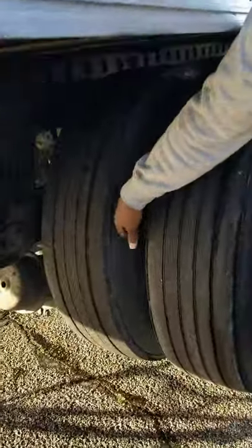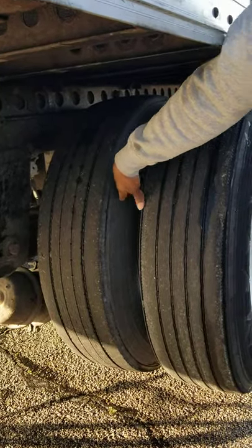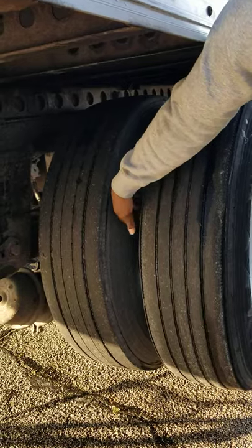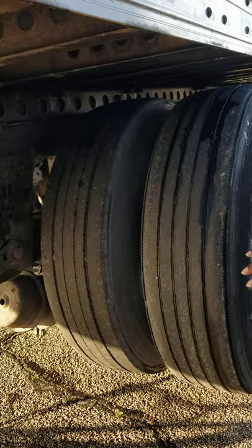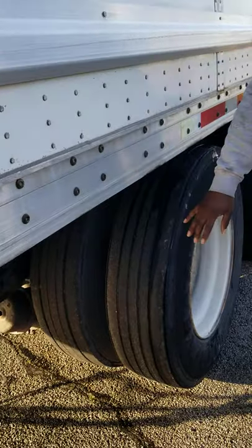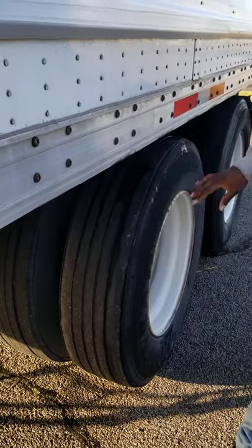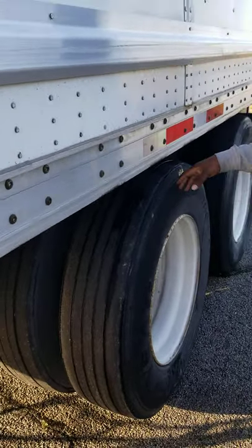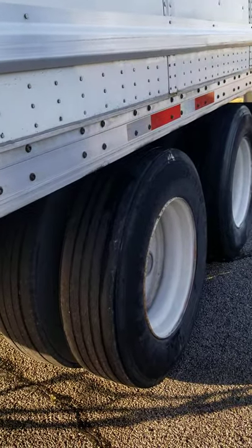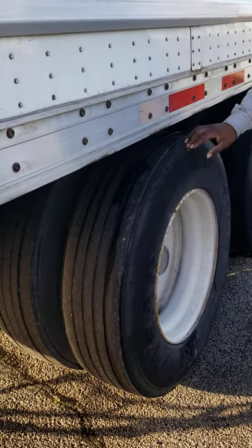Now we want to move out to the tire. We've got two tires butted up against each other. This is the bud space. The bud space is to keep the tires from touching. It should be centered and free of foreign objects, not missing any nuts, bolts or screws, not being broke or cracked, and properly mounted and secure. These tires are evenly worn, should be 2/32 seconds tread depth. These tires can be re-capped. The tire is filled to 100 psi or whatever the manufacturer specifies. It's not leaking and has no abrasions or cuts, and is properly mounted and secure.